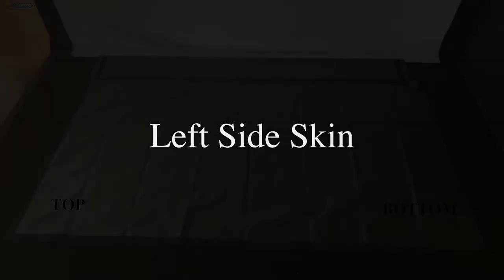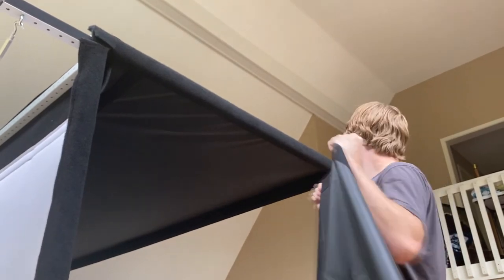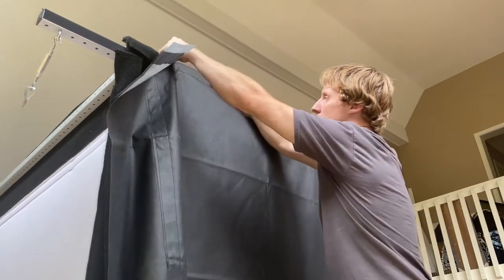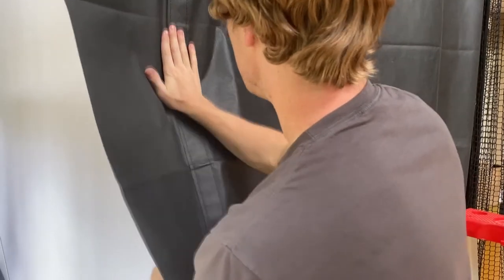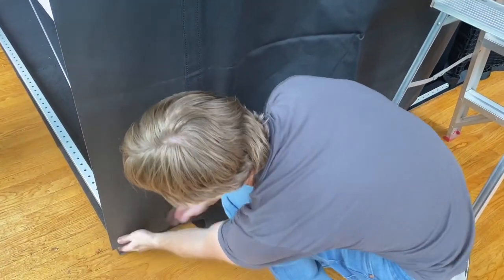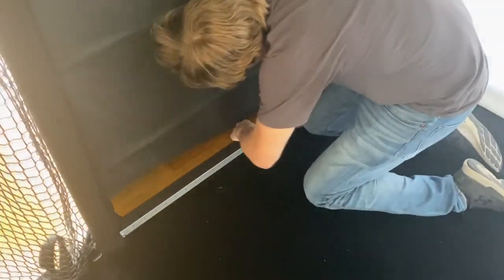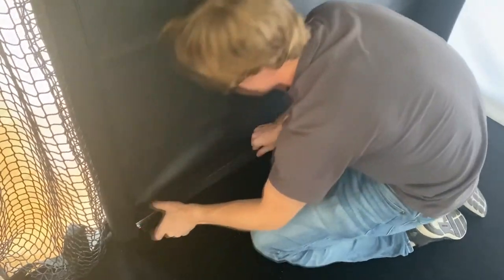Left side skin. On the left side skin, the bigger of the two cutouts is on the right of the bottom edge. Attach the top left corner of the screen to the top left corner of the frame at which extended bar C intersects bar B. The velcro on the side skin aligns with the bars on the side of the frame. Work your way around the side so the side skin completely attaches to the velcro on the side frame. Lift the frame up into the air and pull the excess material at the bottom underneath the frame. Wrap the skin completely around bar B and attach it to the hook velcro on the top side of bar B.